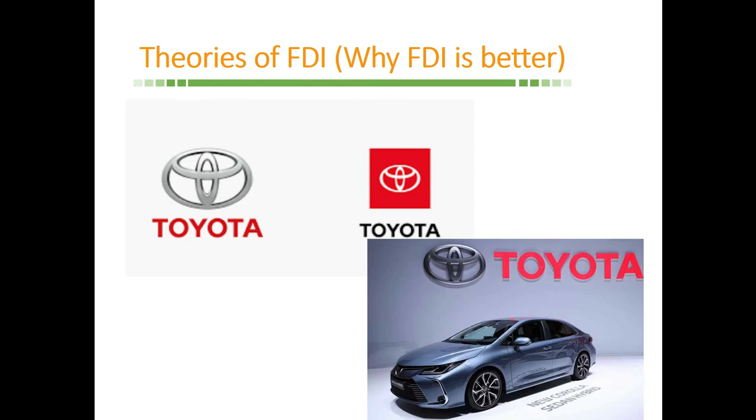So let's take a look at an example. Toyota is a company whose competitive advantage in the global auto industry is acknowledged to come from its superior ability to manage the overall process of designing, engineering, manufacturing, and selling automobiles. Of course, that is its management and organizational capabilities. Indeed, Toyota is credited with pioneering the development of a new production process known as lean production. I think you learned this in your TQM, or total quality management. That enables it to produce higher quality automobiles at a lower cost than its global rivals.